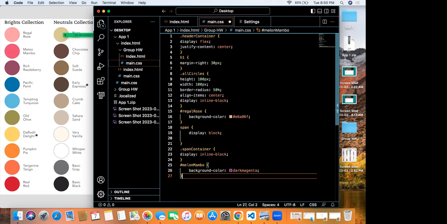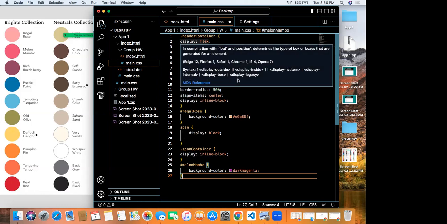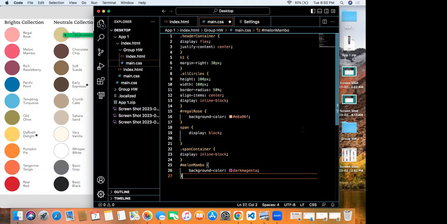Okay, so we got this one. Do we have to do a span tag under Melon Mambo, or is it covered under this one? No, we need it just once. You don't need the span again, this would affect all the spans.